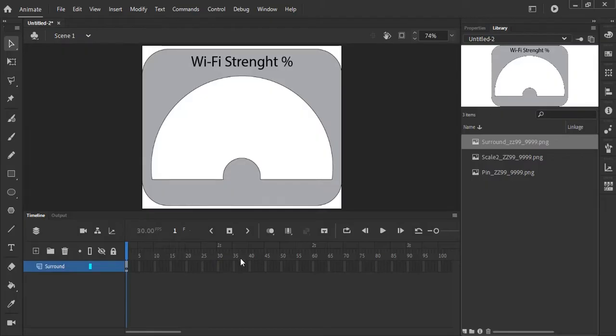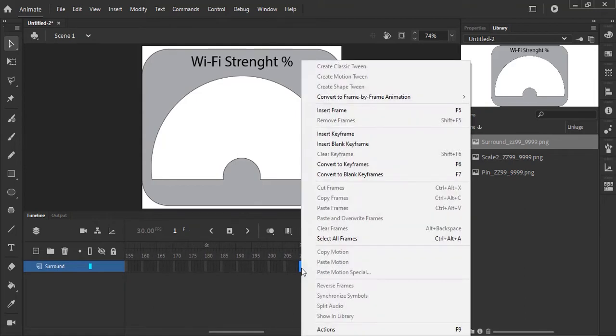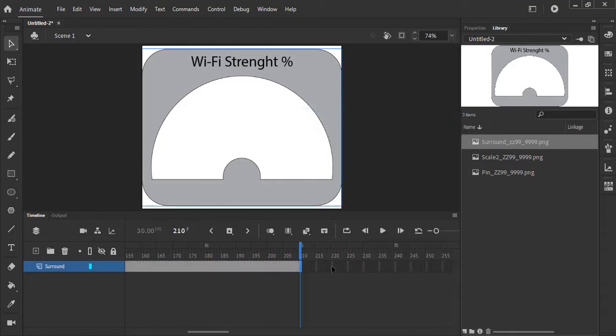So I'll go back to Animate and ensure that my background at least should last for the 7 seconds, the entire duration of the animation. So on my timeline, I look for 7 seconds here. Click on it once, right click and just say insert frame. Insert frame because it's not going to do any animation, it's not going to be involved in any movement or change in color or anything. So I just say insert frame.